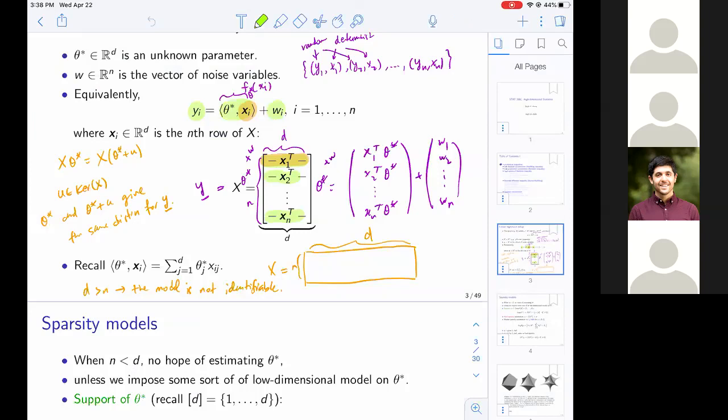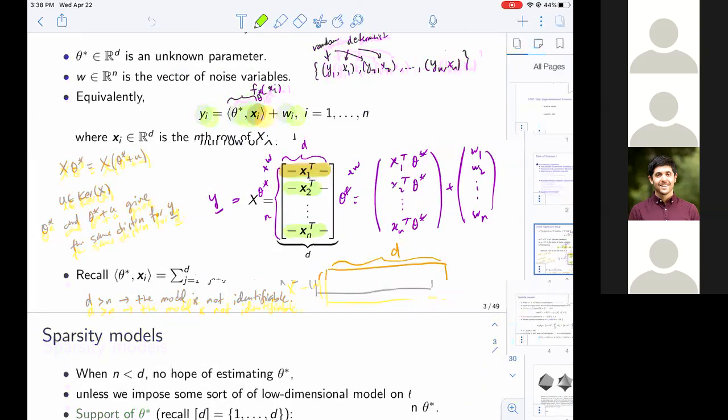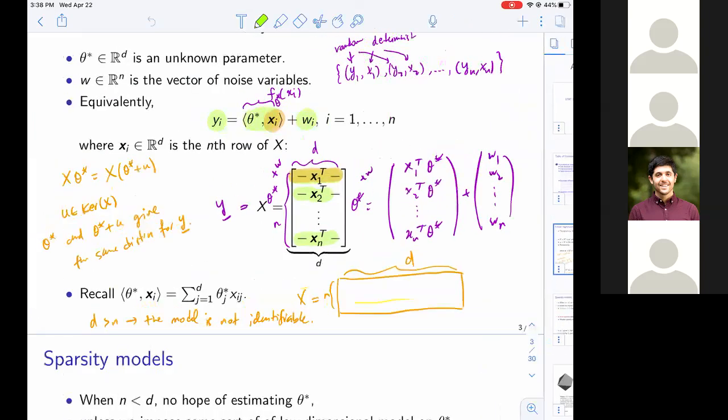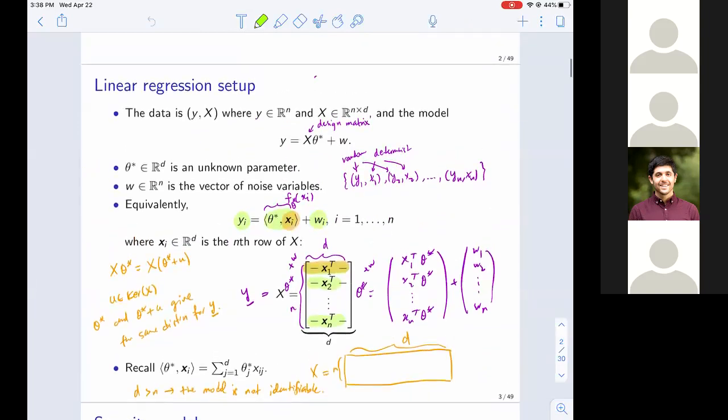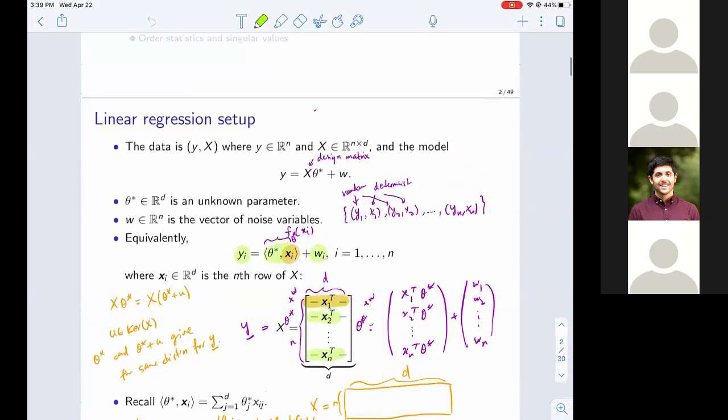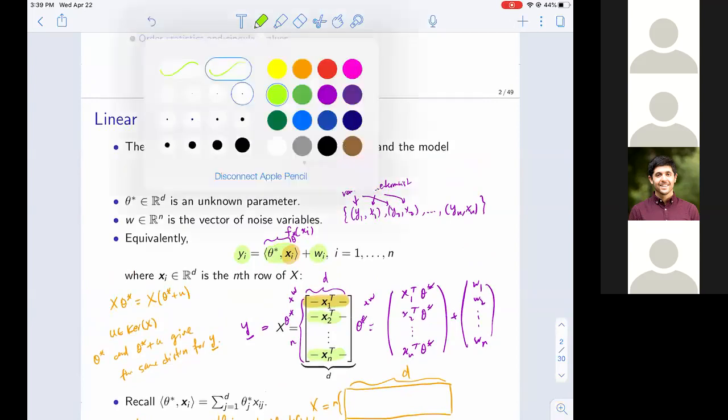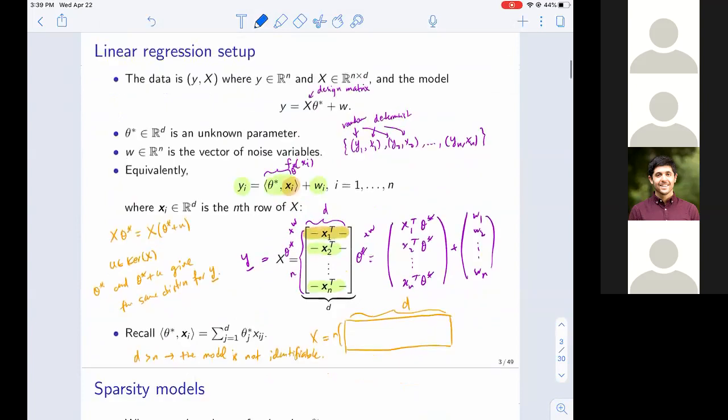Okay, so let's begin. So we started talking about linear regression, and in particular, would like to talk about high-dimensional sparse regression. And this is basically the main example, or the first example that we're going to do of high-dimensional statistics. And it's, I would say, an important example, and also useful in practice.